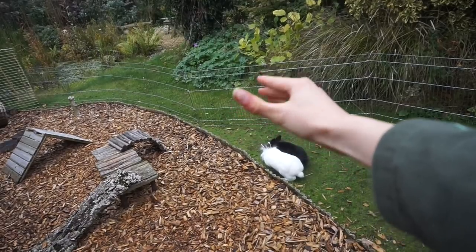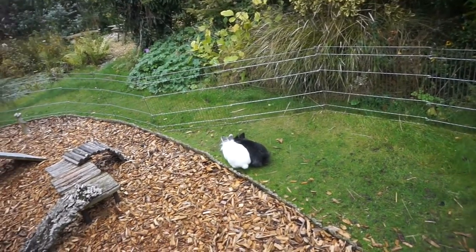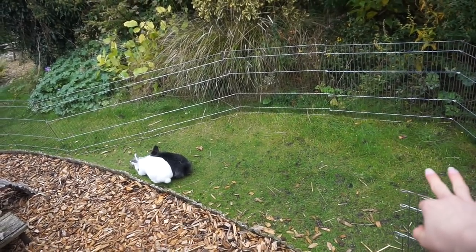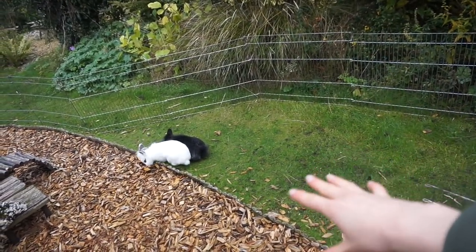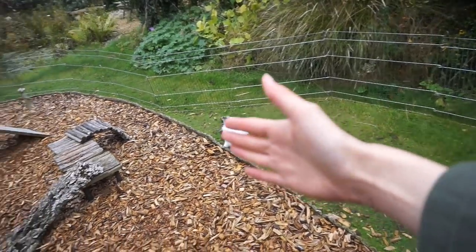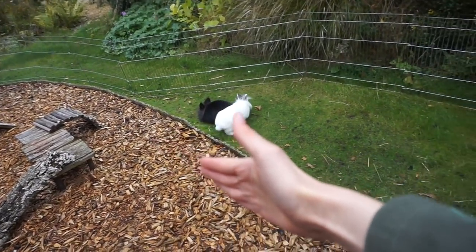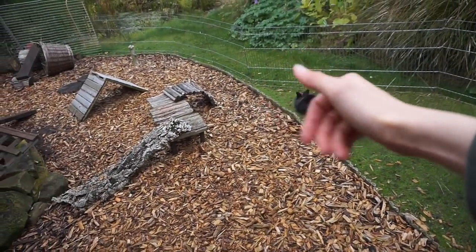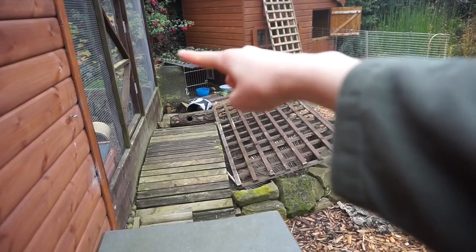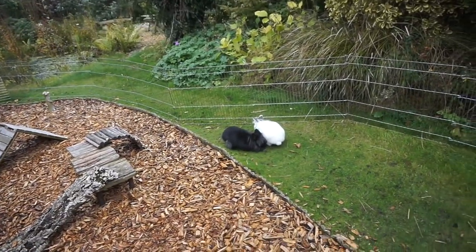So my plan is to move this fence further into here. I don't want to give them less space, however, I feel it's the only solution really. And the grass is going to get really muddy and ruined over winter, so unfortunately they can't stay out on this all year round, but we'll get it to grow nicely again for the springtime. So I need a pathway where I can walk all the way around without ruining the grass, so I'm going to have to take the fence in a little bit. And also I need to sort out down here because she jumped over down here, so that area needs sorting, and that's probably about it.